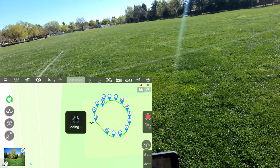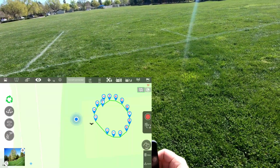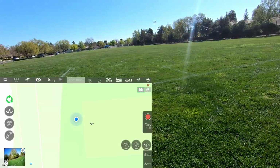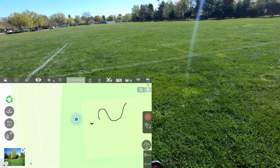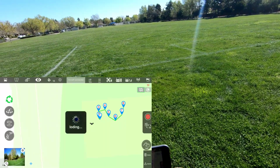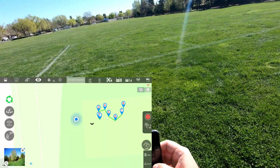Might be too many points, maybe. I should have just did like a, yeah. Okay, let me try something else. All right, track. Let me go and just do a crazy little line, and then let's see if it does that, because I might have too many points in there. No, it's just timing out. It ain't letting me do it, you guys.